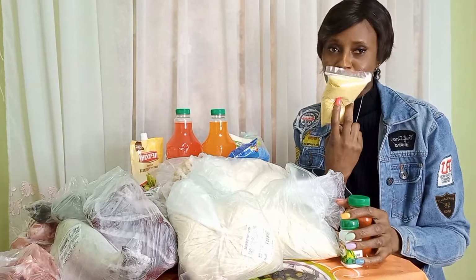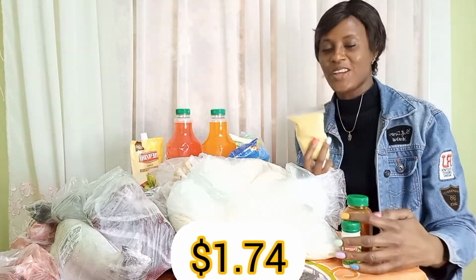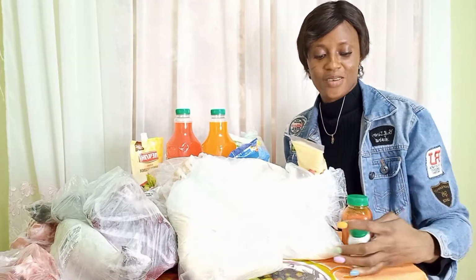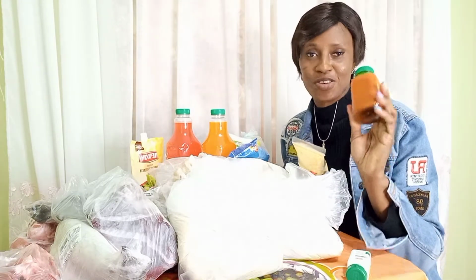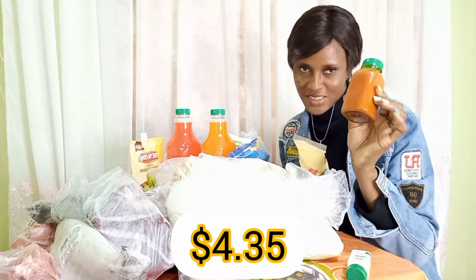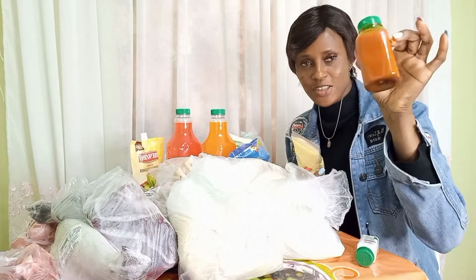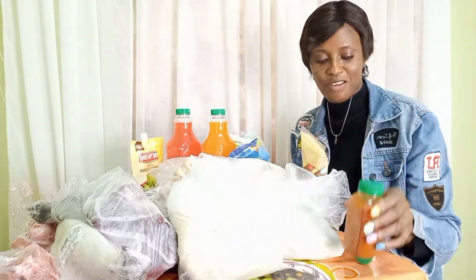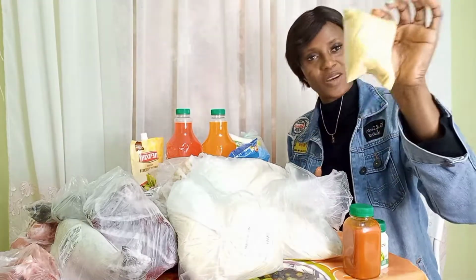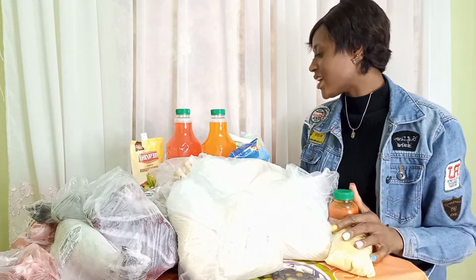This garri is 100 ruble, which is about $1.04. So this one for 150 ruble, exactly $2 for thyme. Palm oil, 250 ruble. 250 ruble right now is $3.04. Yeah. So I got this small oil. You guys are seeing here this palm oil. I got it for 250 ruble. This one for $2, 150 rubles, and this one $1.00. So yeah, these are all the things I got.